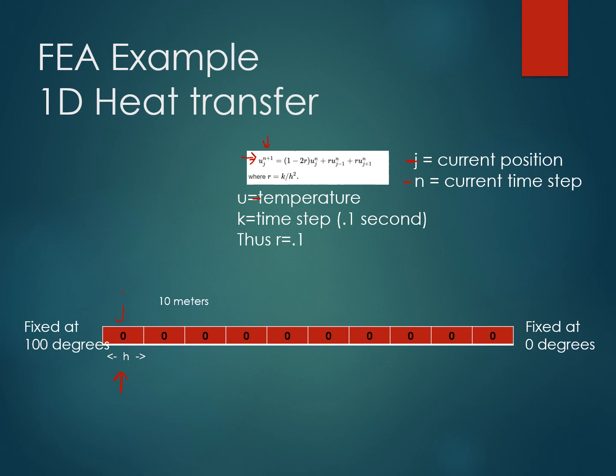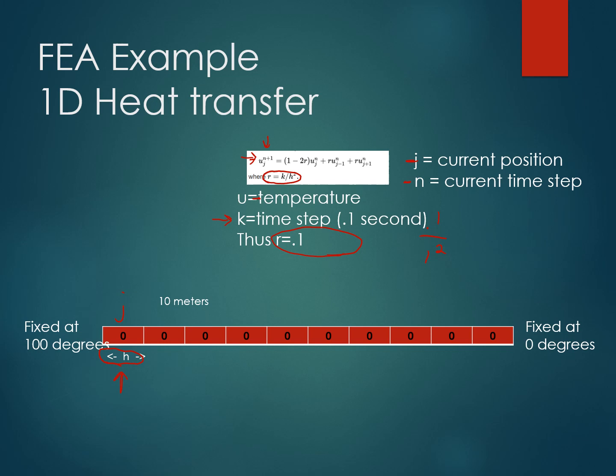In the equation itself, we have a k value, which is our time step that we step through one by one. We'll use 1/10 of a second here. Our h value is the width of our element that we want to analyze, because this is 10 meters in total, and I've got 10 elements. H equals 1 meter, so it should be relatively easy. We have an R value, which is just defined as K over H squared to make things simple. That means that our R value is 0.1, or 0.1 over 1 squared.